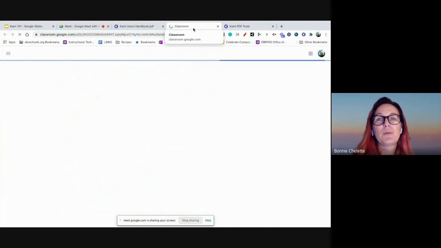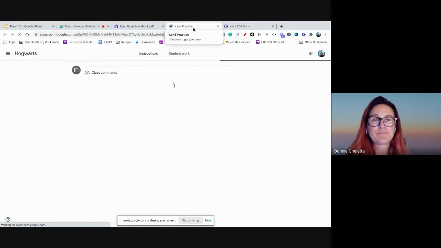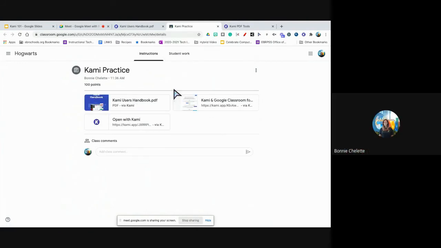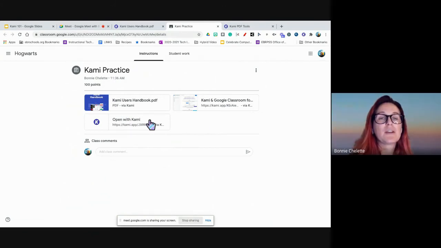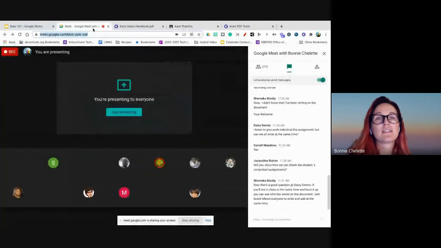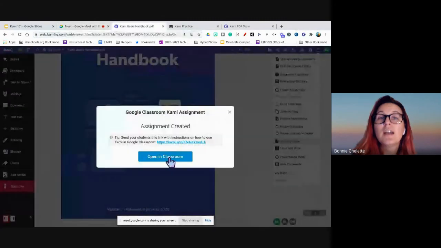Somebody asked if I could see how students submitted their work. If you're using Classroom, and they hit submit, it will show you under student work. So right here, I can see my assignment, open the specific document with Kami. Here is my student, here's the assignment, and here are the extra instructions just to help them in case they say they don't know, like my virtual kids. Okay, yes, I totally will go back.